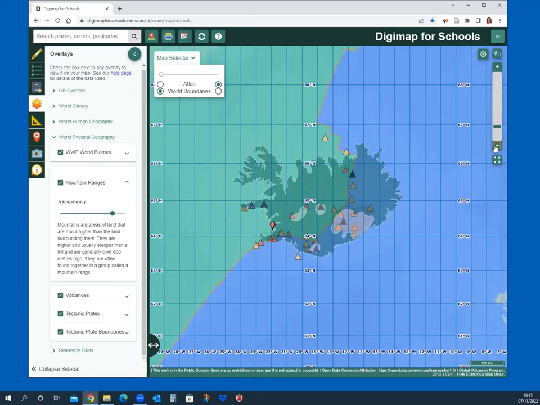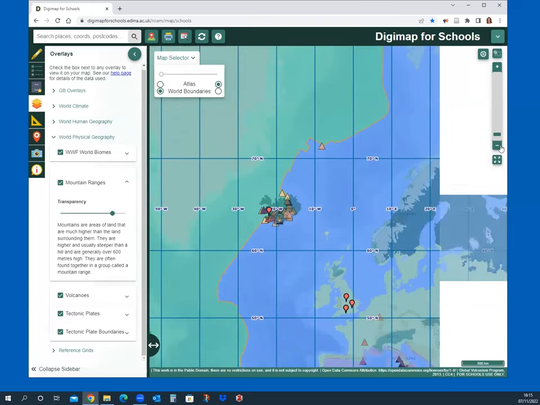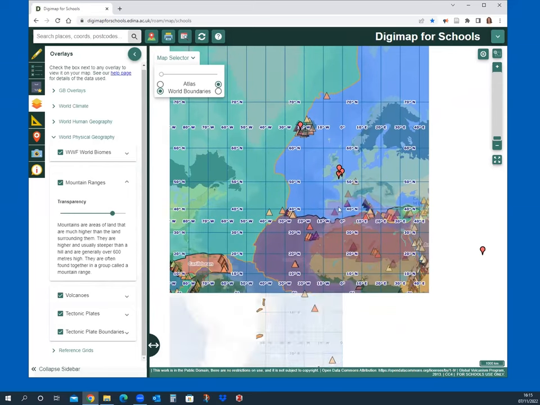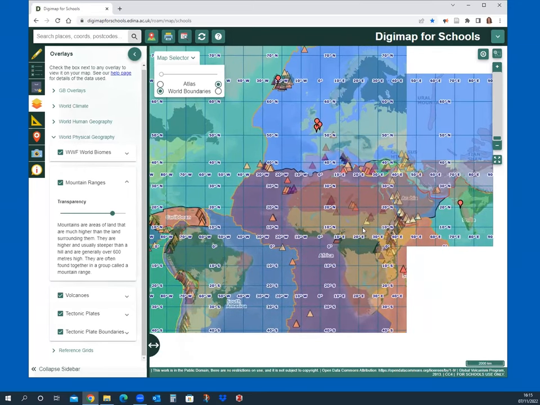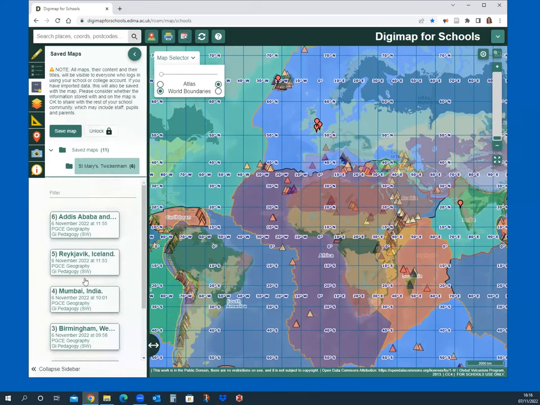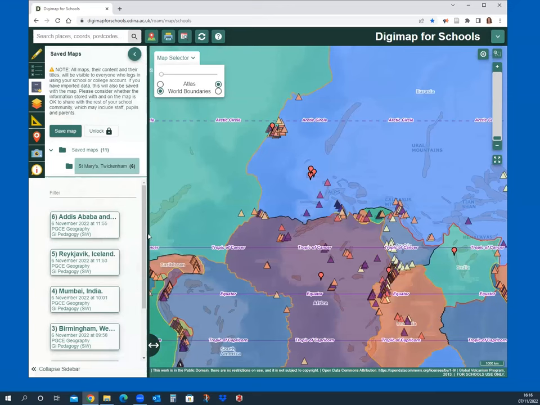Now, if we then zoom out a little bit, we again get the opportunity to link to our other case studies. And again, we get an opportunity to see where other volcanoes are across the world, and so get that sense of place again in relation to the plate boundaries and the plates themselves. So if I now look at our next case study, this is our final one for this sequence of lessons. We are looking at Addis.